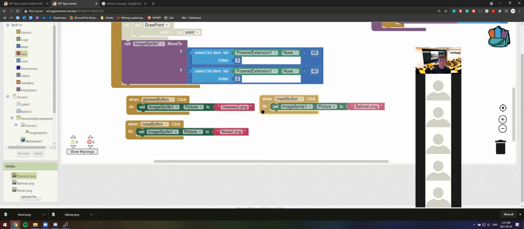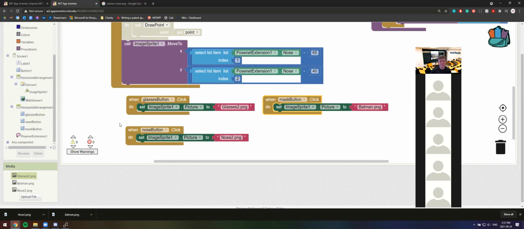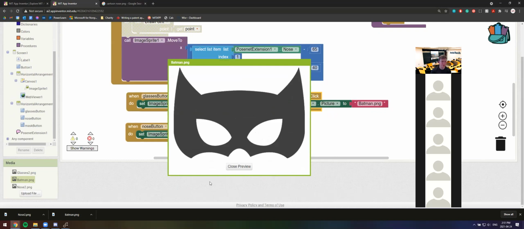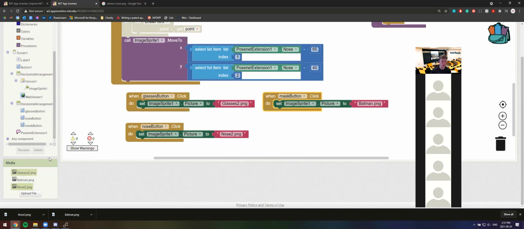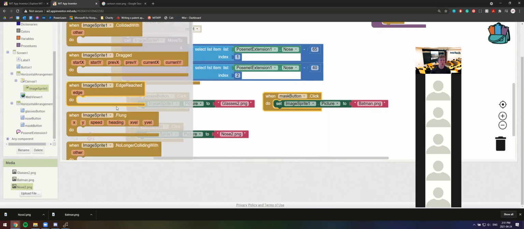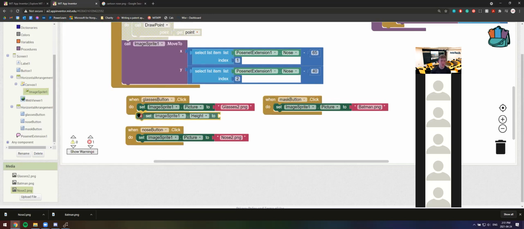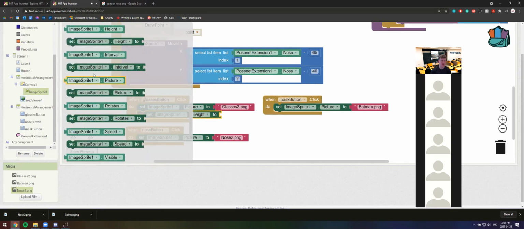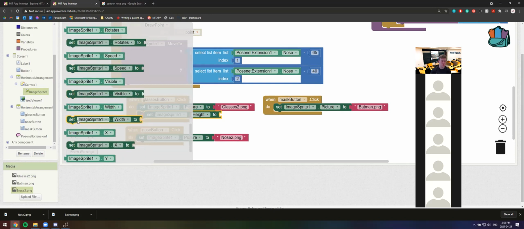Everything looks good, right? So this is going to make it so that when I press the buttons, the thing on my face is going to change. The next thing I'm going to do, we don't necessarily need to do this, but all of these pictures have slightly different dimensions. For instance, my nose is vertical and not horizontal. So I might need to change the width and height as well. So I might need to say set height and set width if I can find it. Here it is.